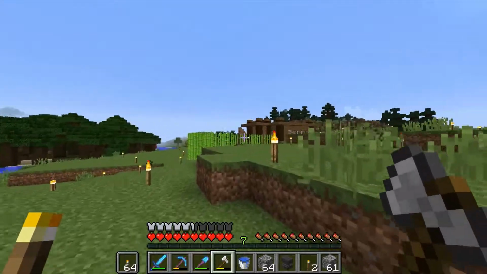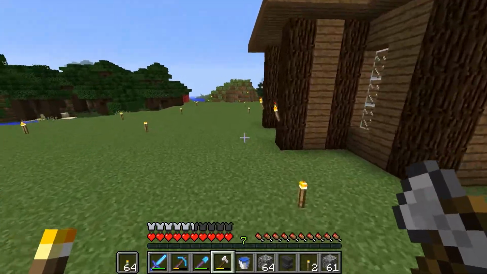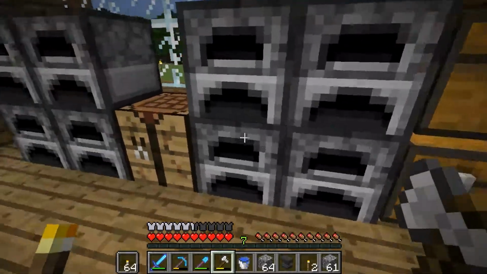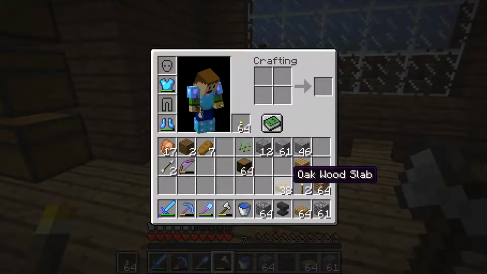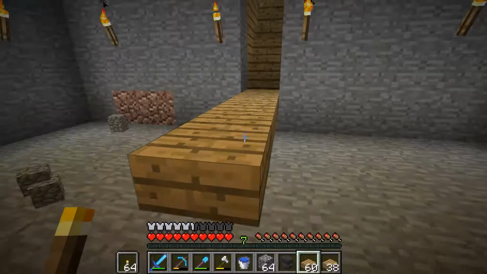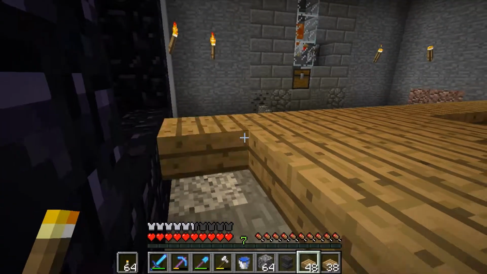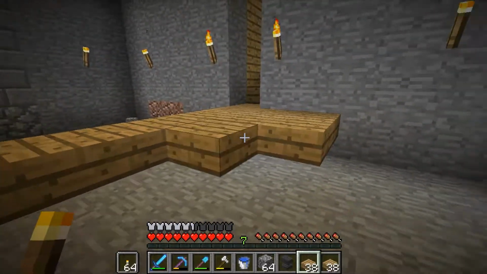Alright guys, so I just grabbed some oak wood. That didn't take too long. And we're probably going to make it into slabs just to save a little bit of wood. Let's go ahead and do that. Put these in there. We'll just make those. Like that. Well, if I can get it in there. There we go. Okay, so we'll just bring these across like this. And we'll do that for the whole flooring.